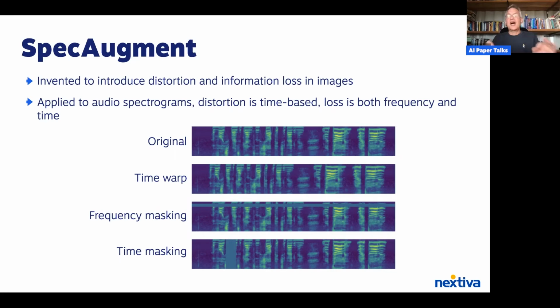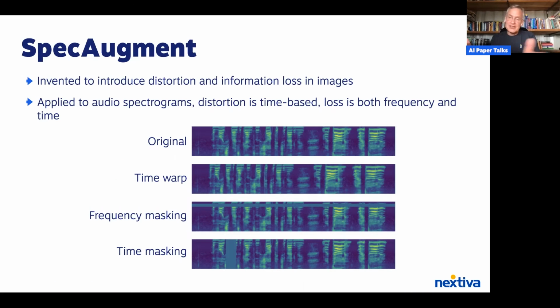The first thing is time warping, which is kind of cool. If you imagine the whole thing is like a sheet of rubber, that it's elastic, and imagine you put thumbtacks in that top picture, around like 5 different points. Then you randomly select a point somewhere in the middle, and you just tug it to the right or to the left. Actually, you can see that's what happened down there.